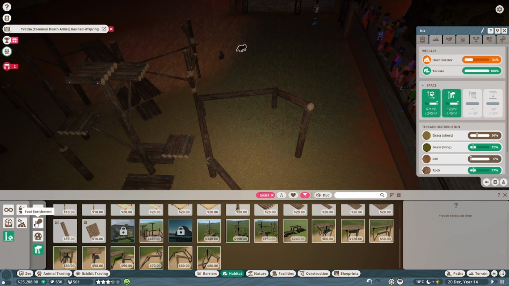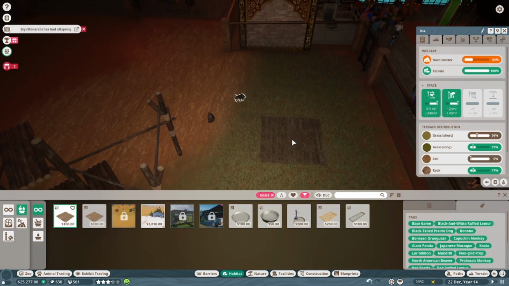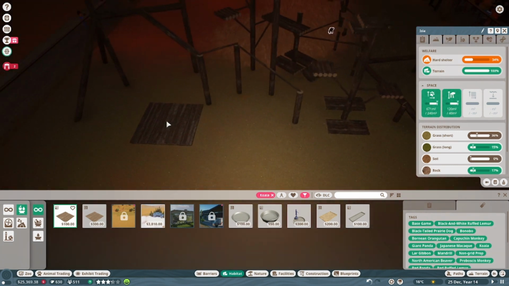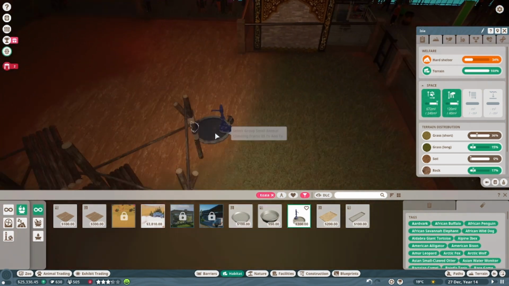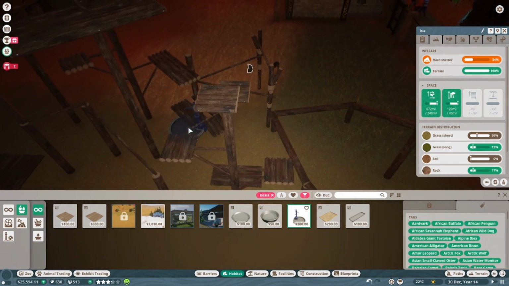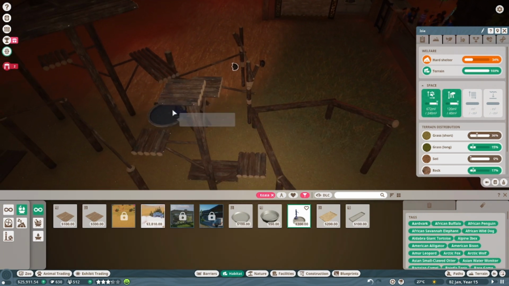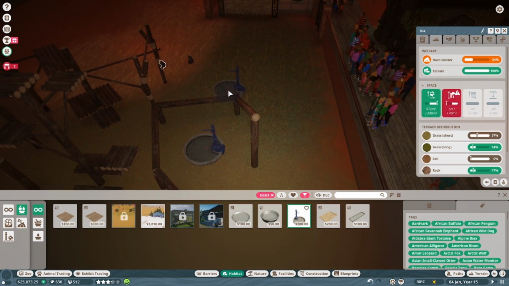Okay. So now that we've got that, let's go food. So we'll put feeding platform over here. We'll put in the drinks fountain. Oh, actually, we won't stick it up there. We'll put it there for them.